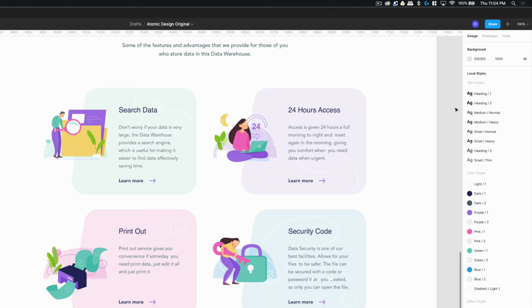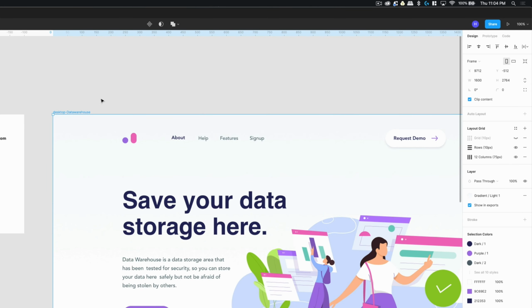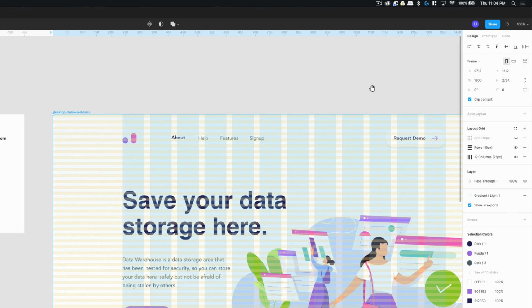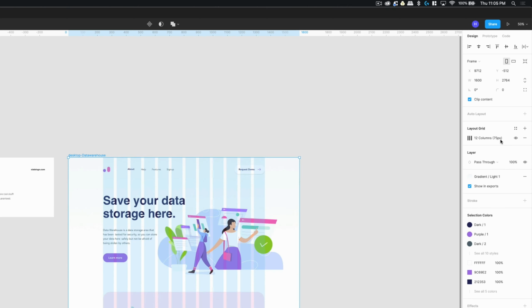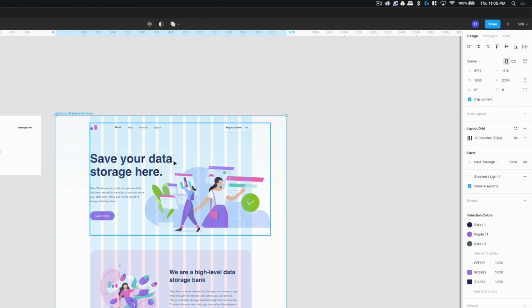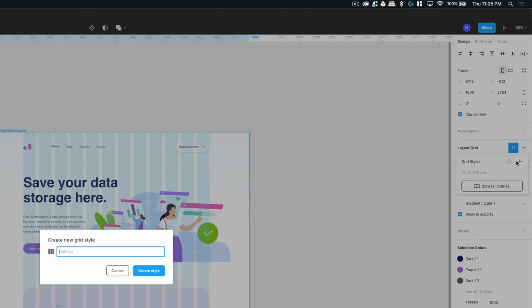Now, there is one more thing I want to do, and that is a gradient, or excuse me, not a gradient, but a layout style. So let's come up to the top here, select this artboard and do Control-G, and that's going to turn on our layout grid. Now, I'm not really big on the rows here, so I'm just going to get rid of the grid and the rows and just keep the columns. And let's add this as the 12 column layout. So we'll do the same thing here, add it, and we'll do desktop, or actually let's do 12 and then /desktop. And then create that style.